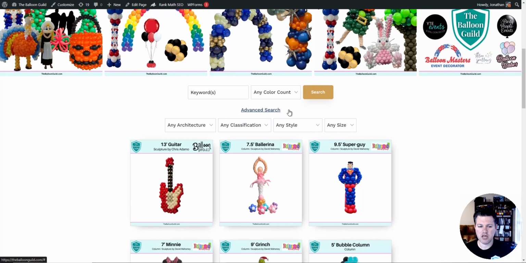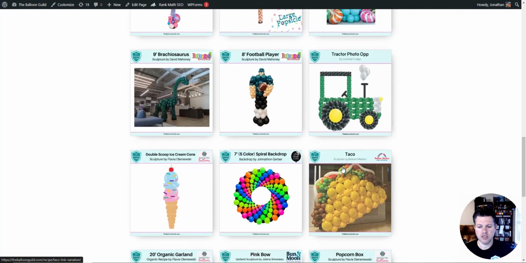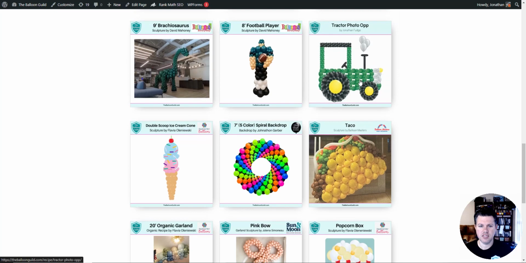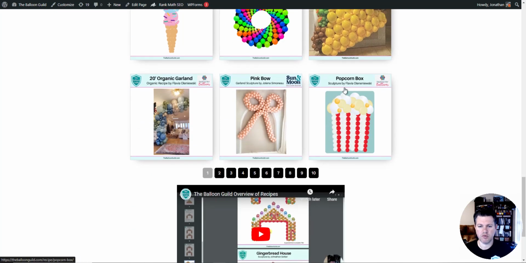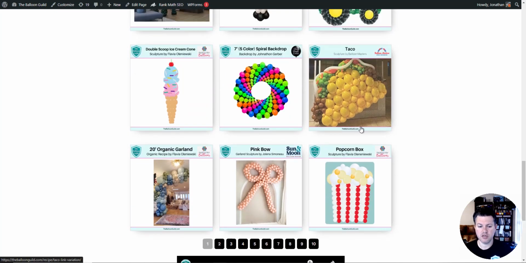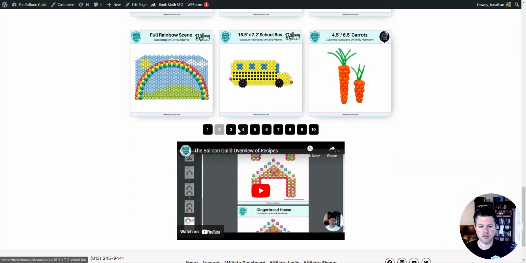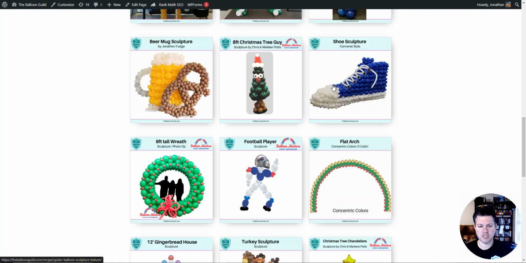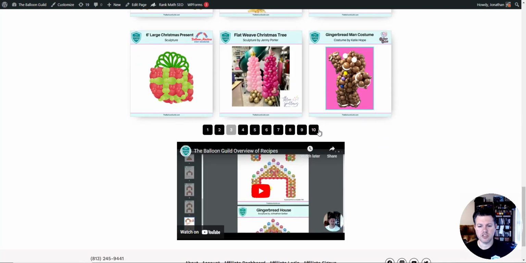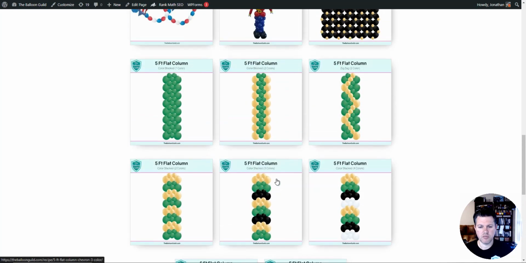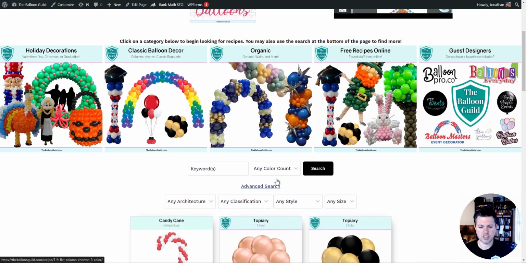Search by itself will bring up the, I think it's 18 most recent designs. The most recent will be at the bottom of the first page. So you'll see 1, 2, 3, 4, 5, 6, 7 here, which were what we've brought in so far this April. If you click on the next number, it'll take you to the next most recent, all the way down and so forth. So if you go all the way back to the beginning, you get some of our more simple, basic type things too, which is kind of neat.